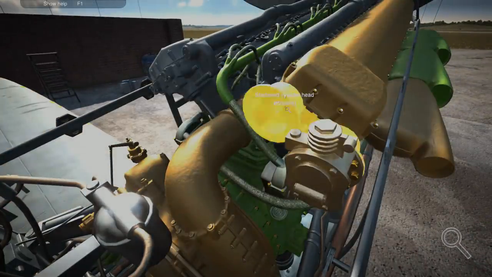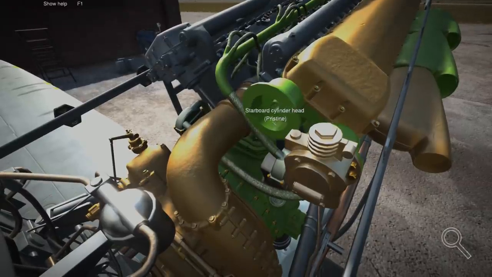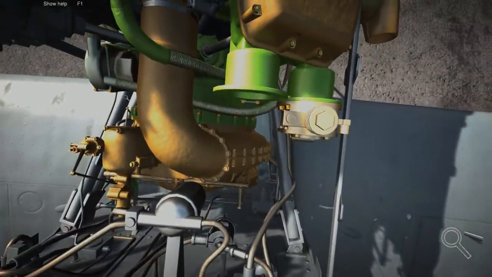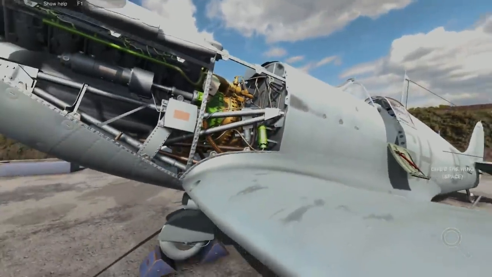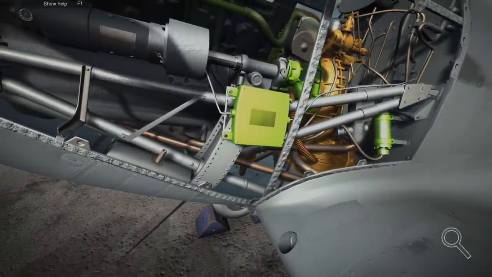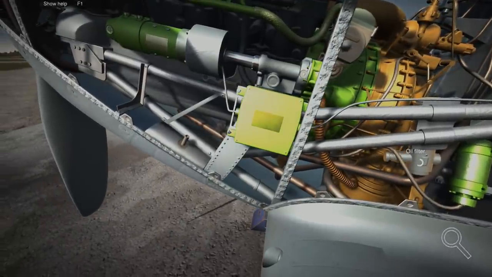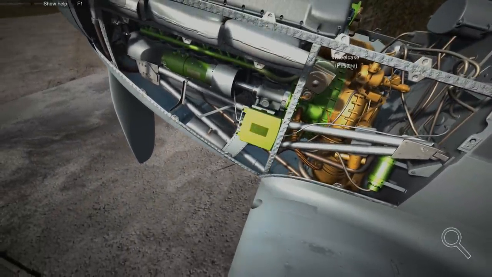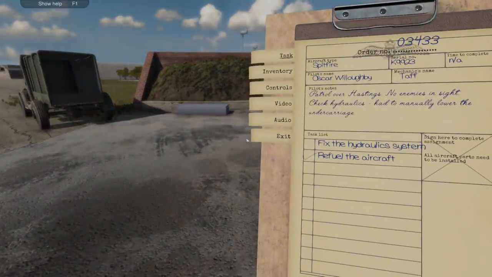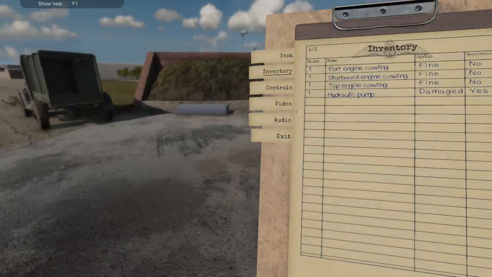Let's have a quick look around here. The starboard cylinder head is okay. Anything else we need to worry about? Obviously it'll have a pump. Is there a hydraulic filter? Because you don't want anything getting into your hydraulic fluid, which may be a contaminant. I may be overthinking this. It's an oil filter. Anyway, let's get the pump sorted. Pipes and fluid, that's all I know. Yeah, that's pretty much it with me as well.